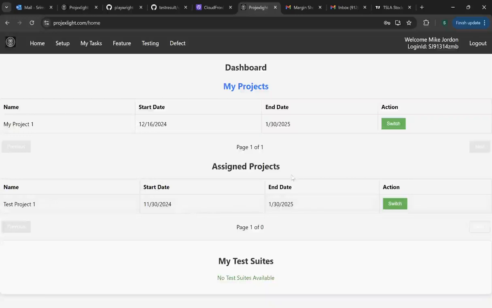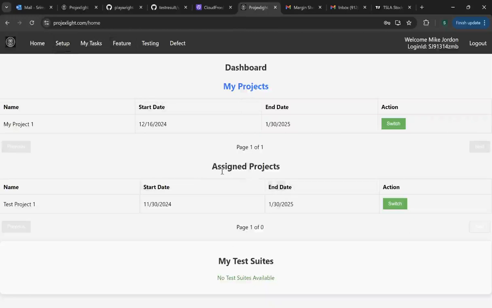Okay. So when you go to the assigned project, you have limited permission for that project because some of the setup you cannot do. You are not the project owner, but when you create the project yourself, you are the owner of the project, so you can do all the setup tasks.